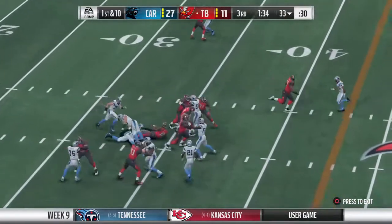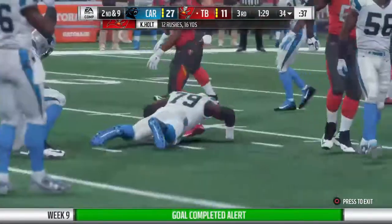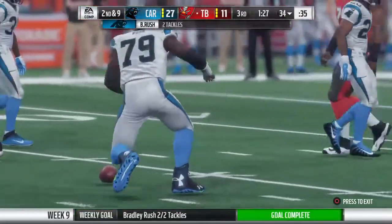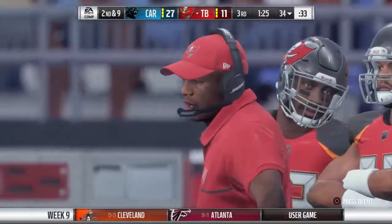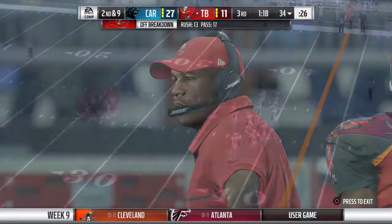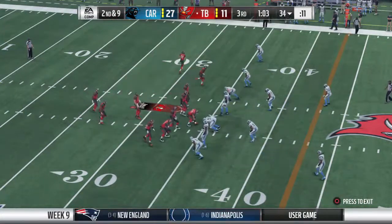And he'll give it here to his running back. And he'll be taken down right around the 34 after a pickup of only a yard. I think they want to start getting back into this game. It behooves them to get better on first down. Yeah, certainly not what they were looking for there out of the opening play of this drive. See if they stay on the ground for 2nd down.